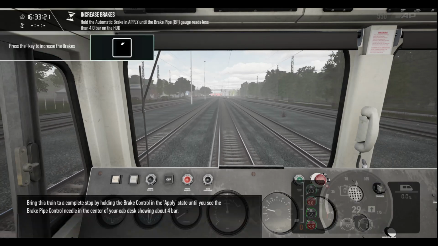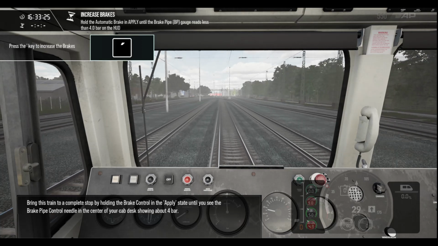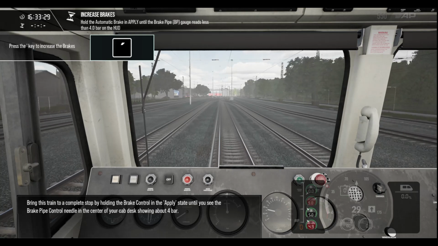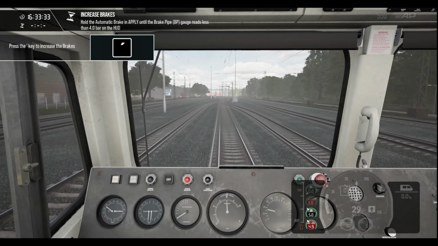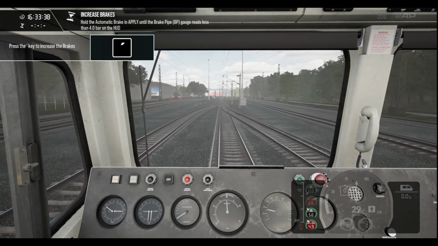Bring this train to a complete stop by holding the brake control in the apply state until you see the brake pipe control needle in the center of your cab desk showing about 4 bar. I'll get a bit further down there first.